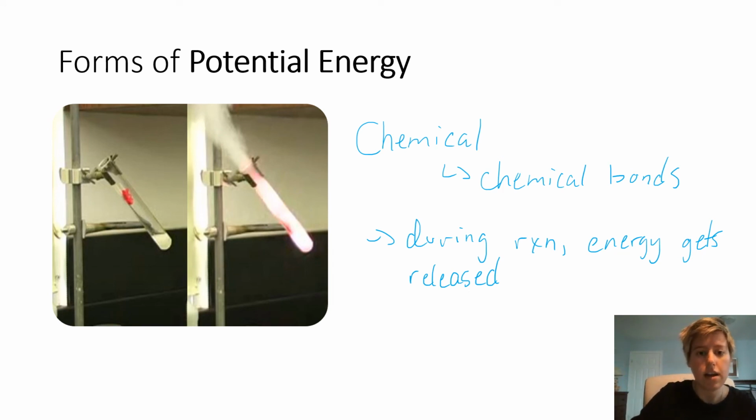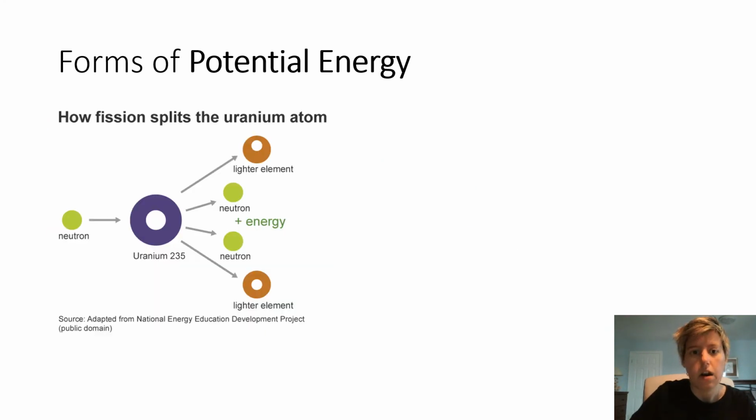So what you're seeing right here is actually an example of a combustion reaction. And what's happening is my cute little gummy bear is basically going to produce an exothermic combustion reaction where I'm releasing heat and light. And all of the energy that allows for this to happen was stored within the chemical bonds of our gummy bear. So chemical energy is a form of potential energy. Another example of potential energy would be nuclear energy.